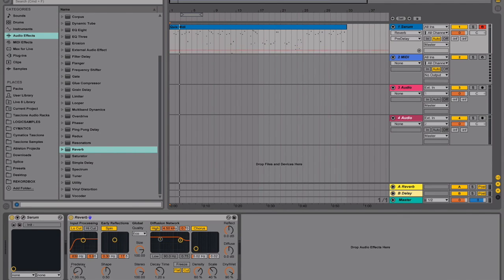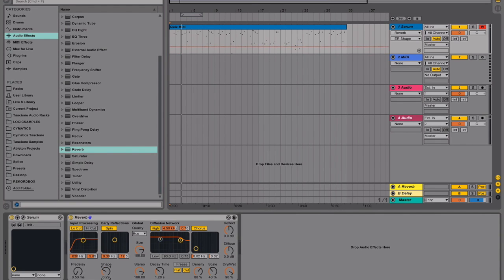And then we're going to take this pre-delay and turn it down as low as it can go. And basically what the pre-delay does is it determines how long it will take for the reverb to kind of hop into action. So if we turn this all the way up, whenever the signal hits, the reverb kind of turns off and comes back on. It's almost like a little sidechain effect, but we're going to turn that all the way down because we just want it to happen immediately.